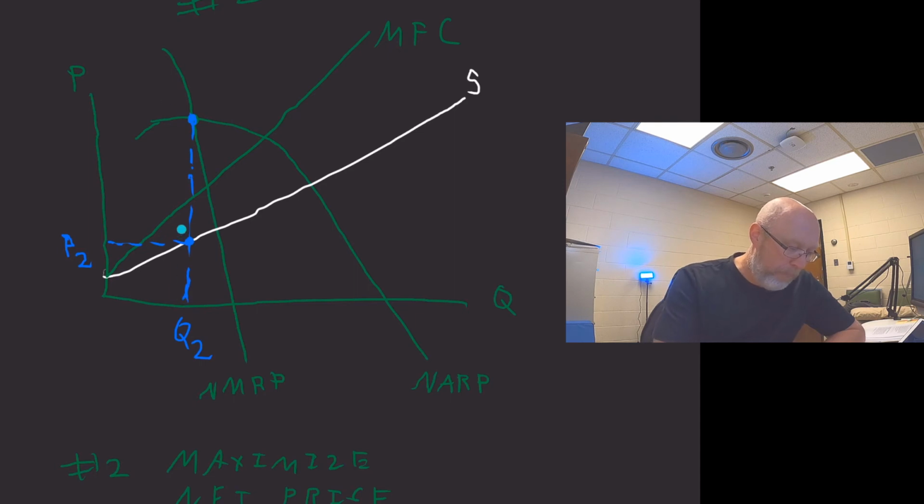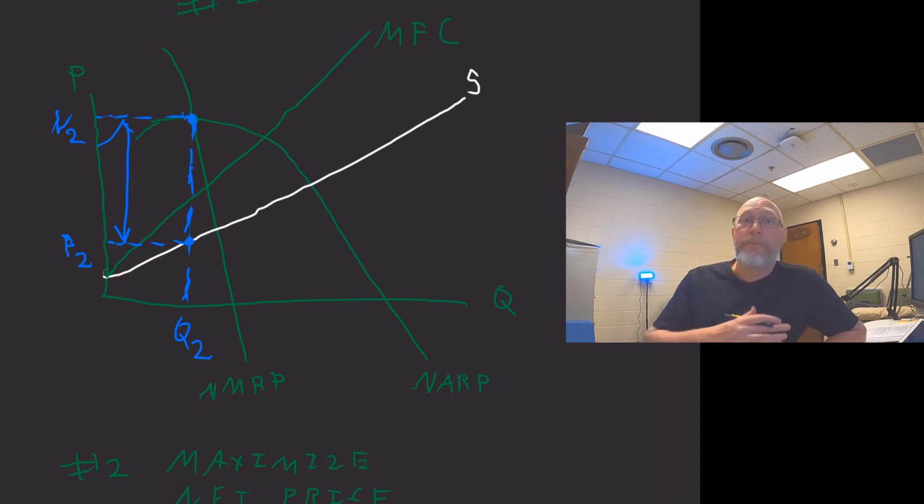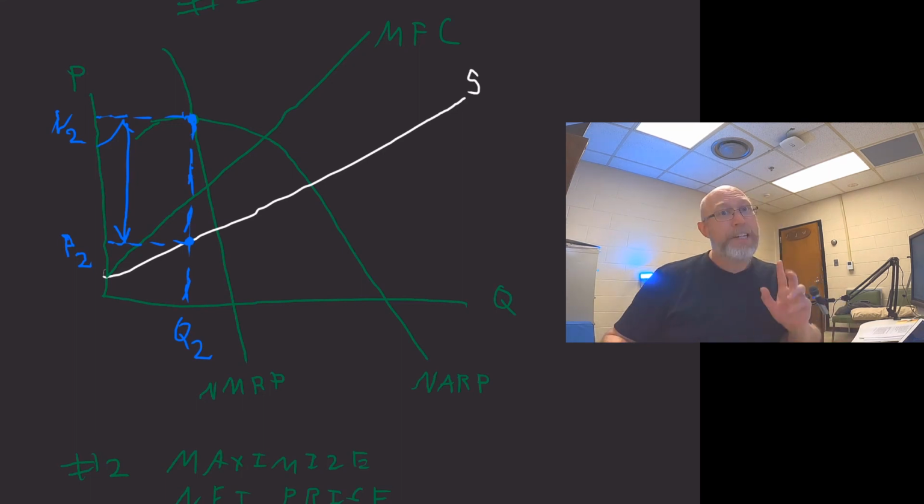So from Q2, dotted line up to the net average revenue product, dotted line over, and that is our highest possible net price, and that's the net price the farmer receives in this scenario. And the patronage refund is the difference between P2 and N2. So just so we're clear on that, in this case, the price is P2 and the quantity is Q2, and the patronage refund is going to be the difference between the price and the net price, and the net price is N2. So in this scenario, the farmer gets the highest possible price net, meaning when they're done with their patronage refund, they get the highest possible price that the co-op could possibly give them. So that is scenario number 2. Hang tight, we'll jump into the next one.